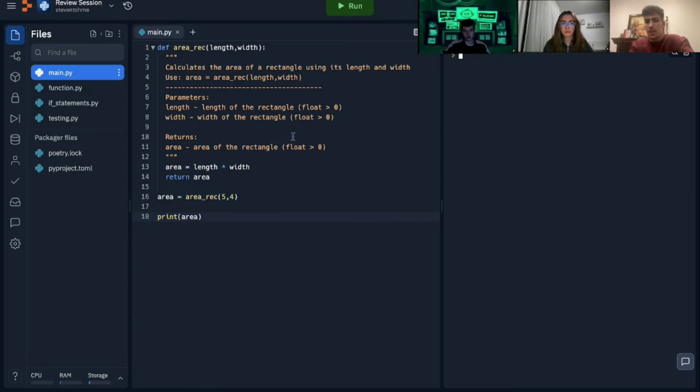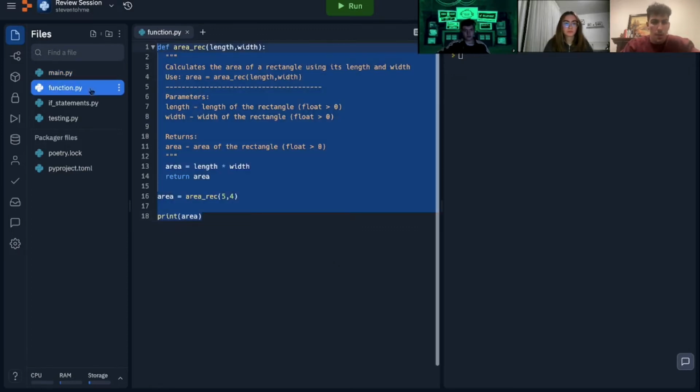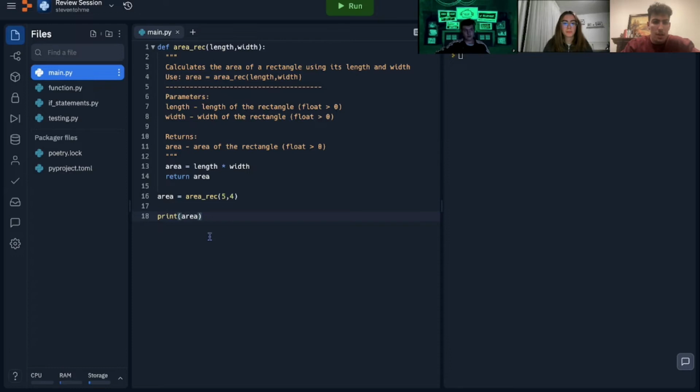But as we see here, we're just calling the function using its use case, and we're printing the result, which is obviously 20 because we're just multiplying 5 times 4. So yeah, exactly. Jacob's saying it's from the Replit, not from the function itself. The function is written correctly, it's just the Replit. So we have it here, but we also have it in this main.py.